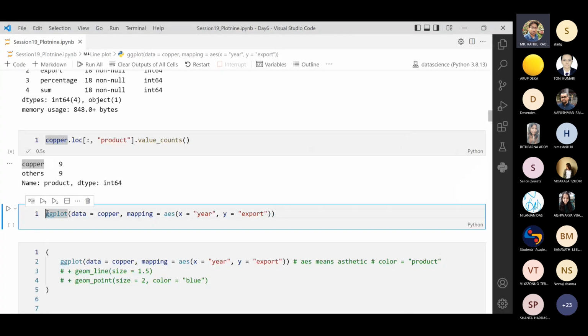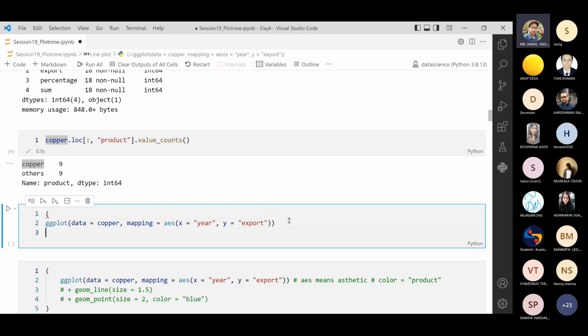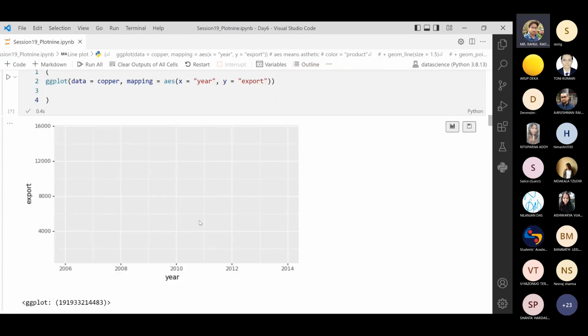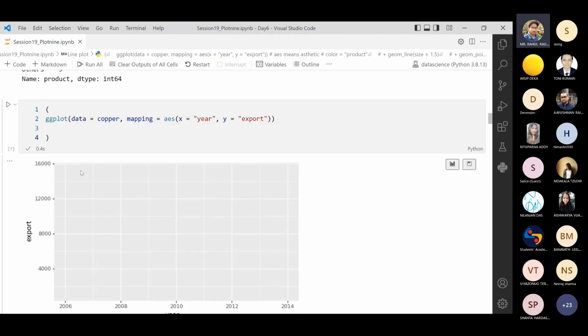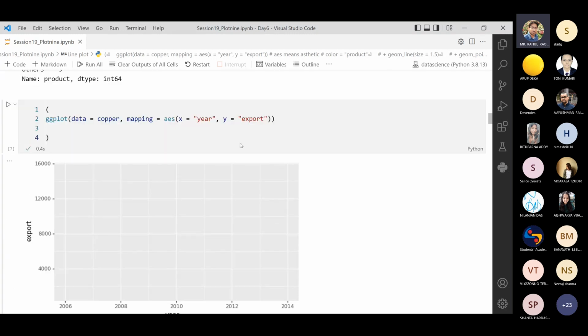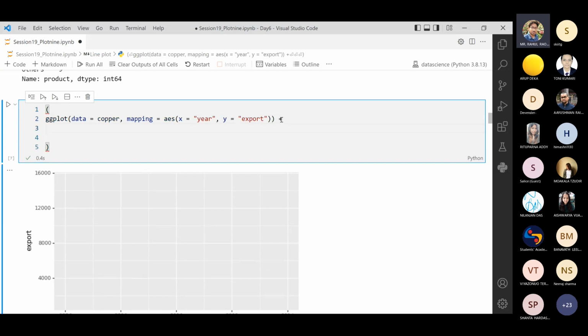Okay, that is done. And after that, it will create a blank plot. Let me check whether it creates a blank plot or not. In square brackets, it will treat it as one object. If you plot, it is showing that blank object. Okay, so that means the x-axis is year, the y-axis is exports. But to give something to that plot, we have to give some geometry, like a point or line or something. In ggplot2, it is called geom. So let's say I would like to add a line. So with a plus sign, in the next layer over that plot, I want to put points or line, whatever you want, say line.